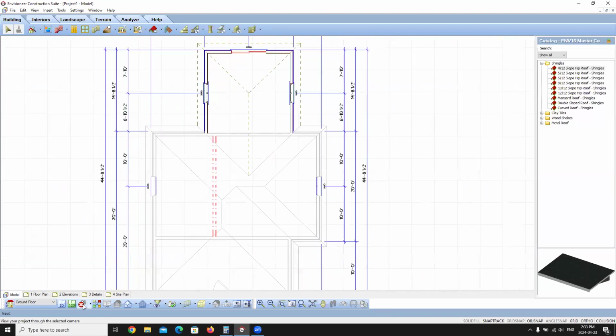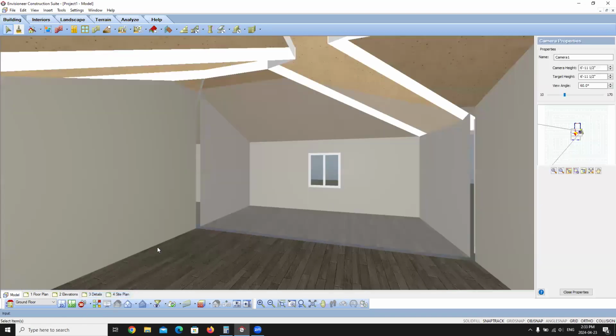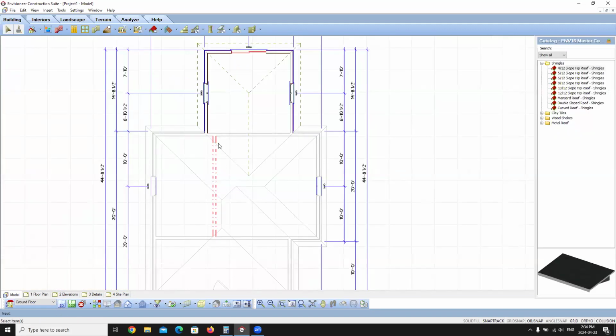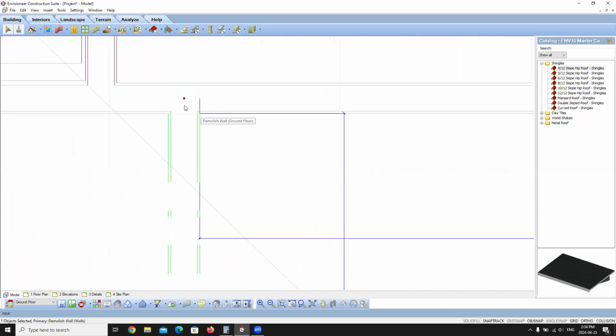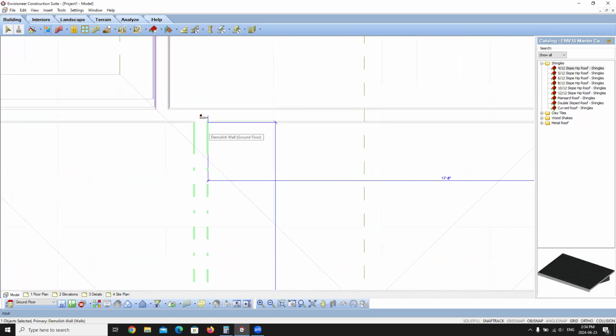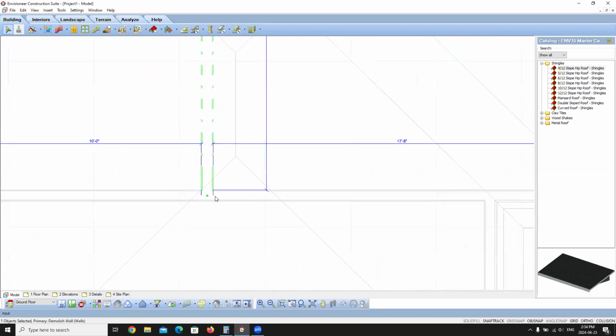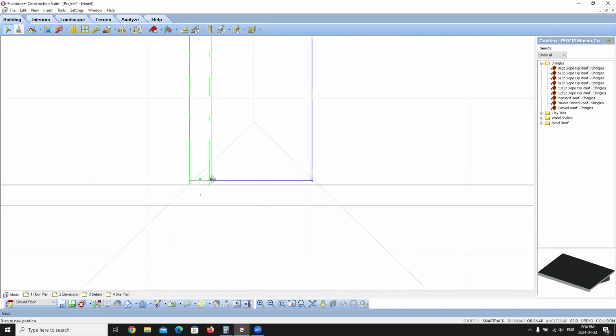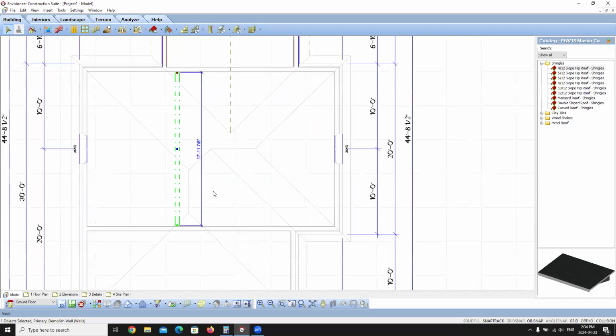One question that I do get quite a bit is, well, if I'm adding in this wall from here to here, it's intersecting and I can now see through that area. That's just the way that the walls intersect in Envisioneer. There's really no way around that other than disconnecting the wall from the wall itself. So you would simply just stop this wall from connecting to the interior walls. So you just separate them like that.